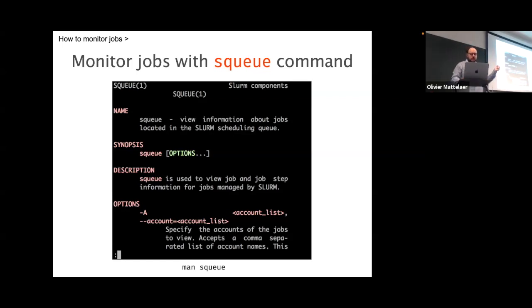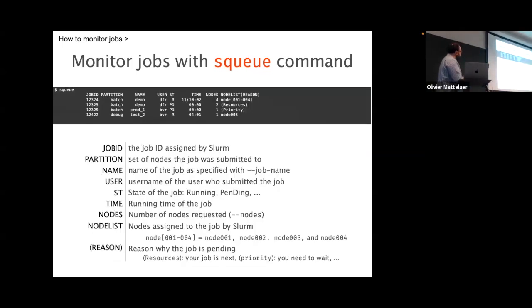So squeue, how does it work? If I type squeue on a cluster, you will see multiple columns with job ID, partition, name, and so on. The job ID, you understand already, it's the job ID that was assigned by Slurm when you submitted a job. And then you have the partition. The partition is a logical partitioning of the nodes.